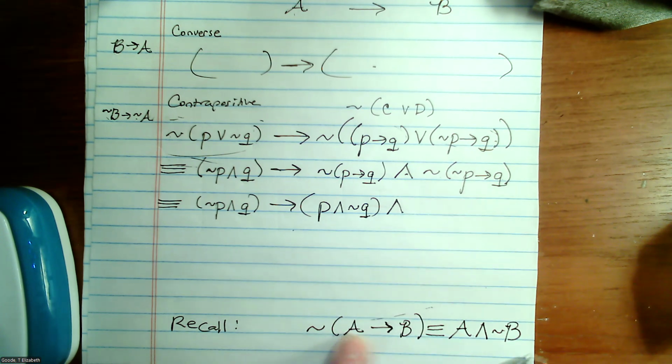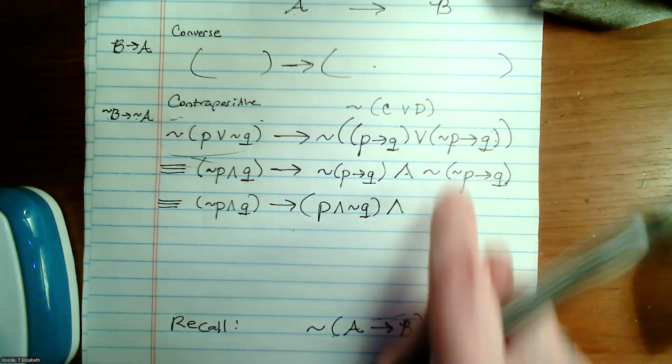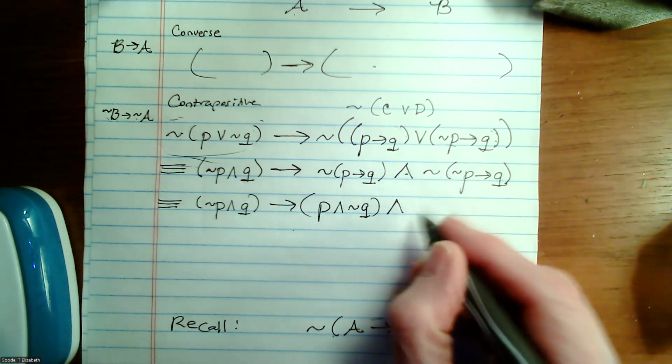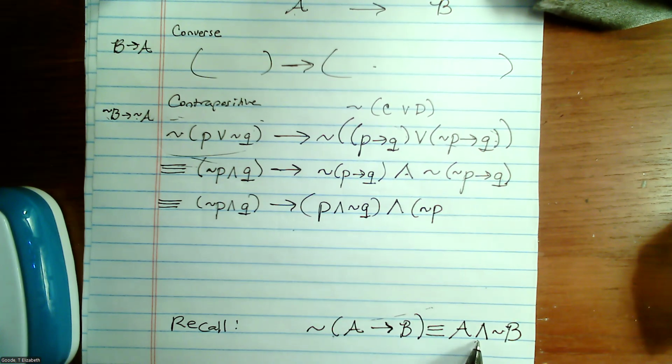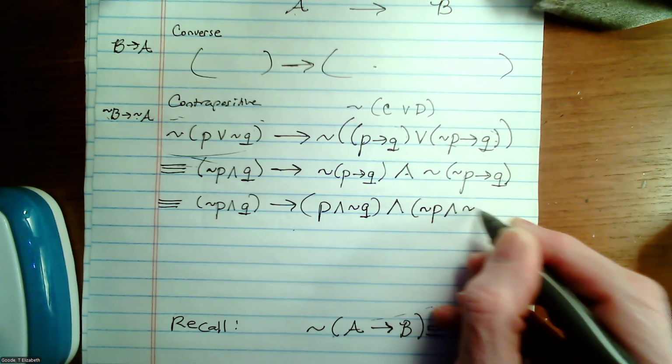Did we negate A in the negation of A implies B? Nope. Keep the hypothesis exactly as it stands, no matter what it is. See what I mean? Whatever that hypothesis is, you keep it. Here, it's a not P. So we keep the hypothesis, and not Q. Nicely done.